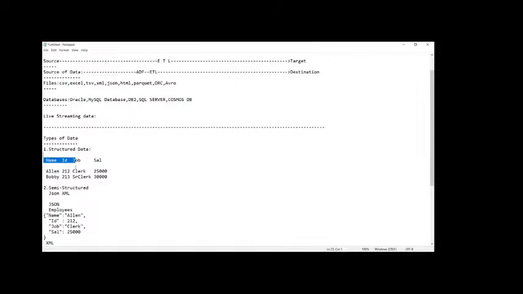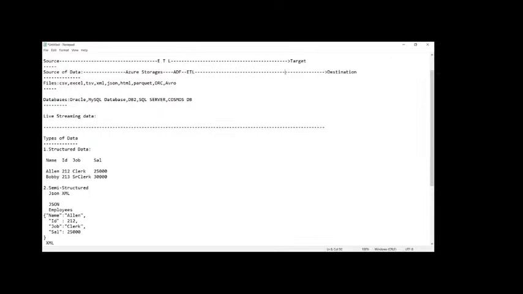Structured, semi-structured, and unstructured data. These are the three types of data you can get. Before we start the process of ETL, or apply ADF on the data, we require storing the data in Azure. That means we call it Azure storages. From the Azure storages, the data will be picked up by the ADF, that is Azure Data Factory, and then ETL will be performed using Azure Data Factory.